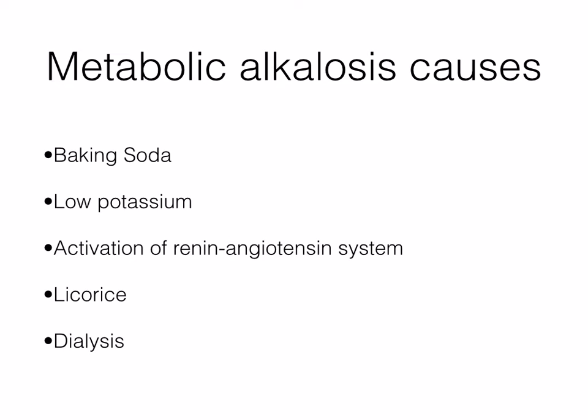And dialysis: sometimes when there is end-stage renal disease and the patient is on dialysis, the solution is called dialysate. This dialysate can have a high bicarbonate level, which might be used to correct the patient's metabolic acidosis problem in end-stage renal disease. Sometimes this dialysis can increase the base level in the blood, and the patient can have a metabolic alkalotic state. Let's go to the next slide.